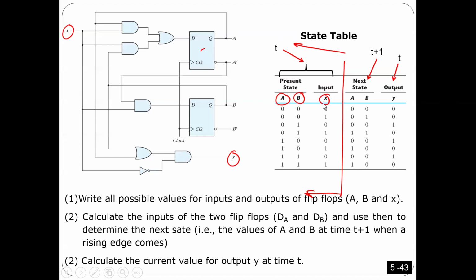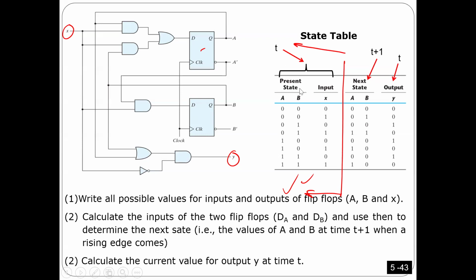And then here you have to write all possible cases, similar to what we did before in combinational circuits. So as we see, 4 zeros, 4 ones, 2 zeros, 2 ones, 2 zeros, 2 ones, 0, 1, 0, 1, and so on. This part is almost similar to what we did before, but before we only put the inputs, and this time you have to put the inputs and also the flip-flops. We call it the present state.